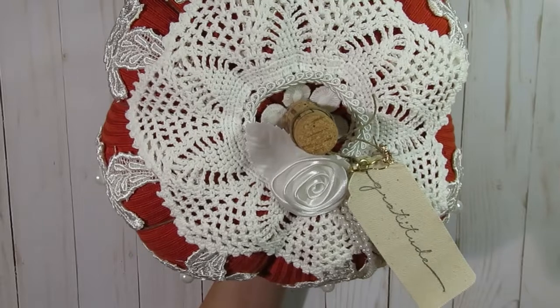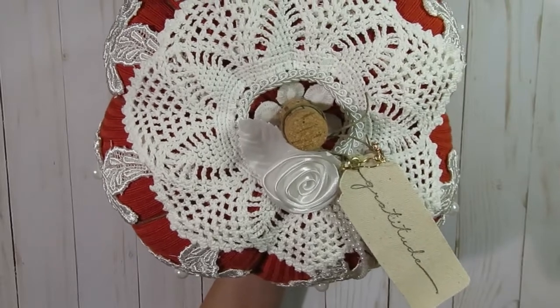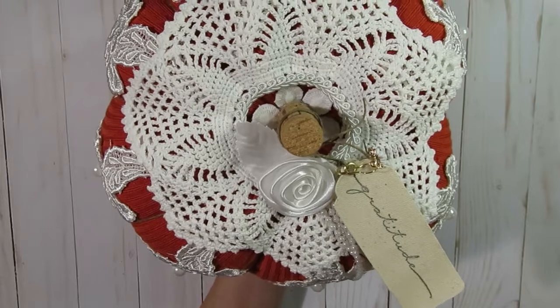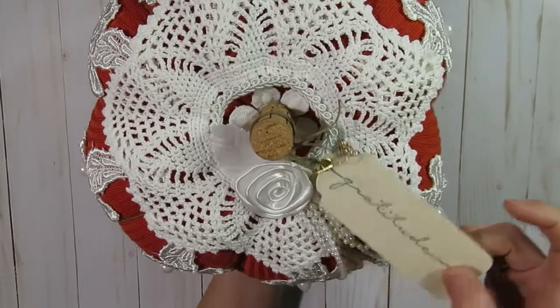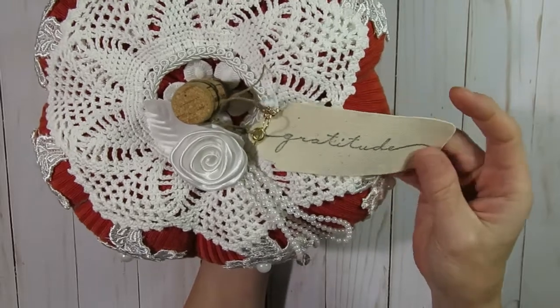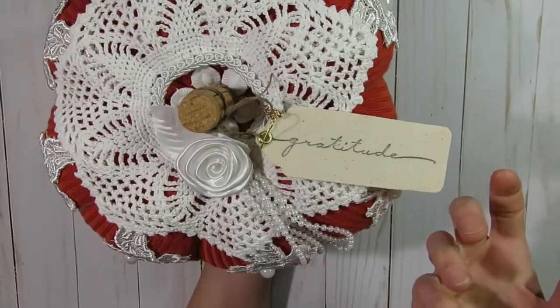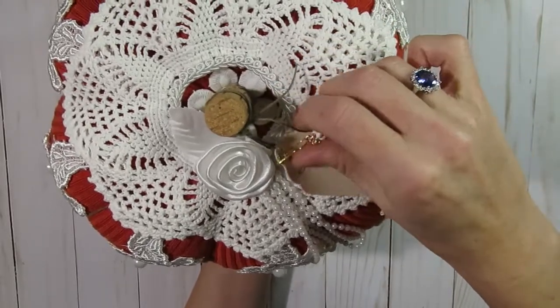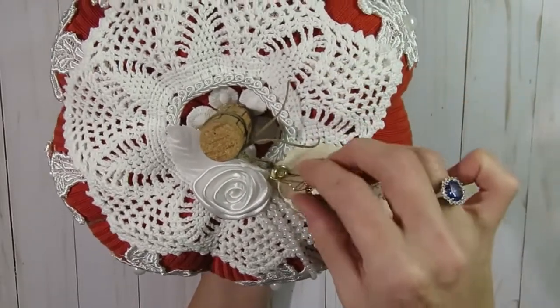I was going, again, for a rustic, elegant type look. I live in a cabin, and so I wanted to make pumpkins that matched our cabin. On each of my pumpkins, I did die cut out some tags on canvas paper and stamp some sort of word. This one says gratitude. And they all have a charm or an embellishment from Kim's store.